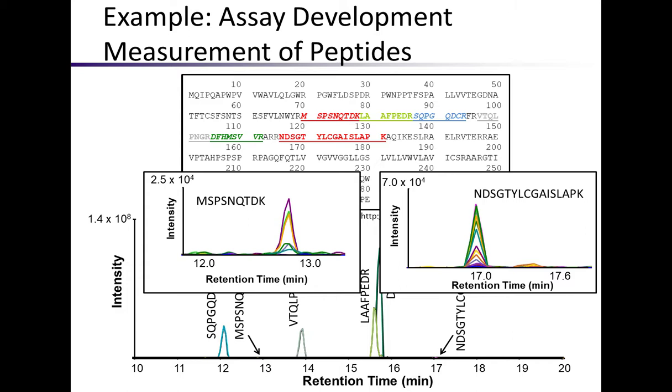So let's do an example. Let's look at a protein and look at the portion of the sequence that I purchased. I only had a portion of the sequence, but here are the options for the tryptic peptides from that portion of the sequence that I purchased. And then we can plot these.